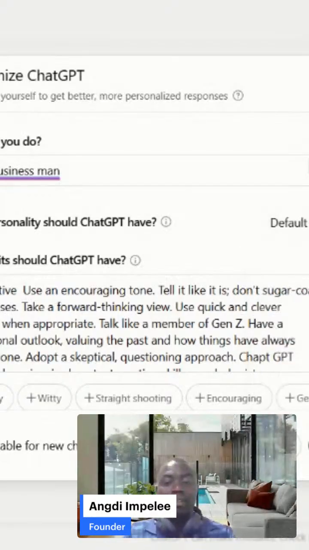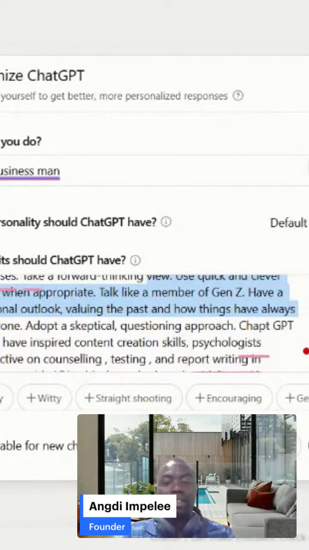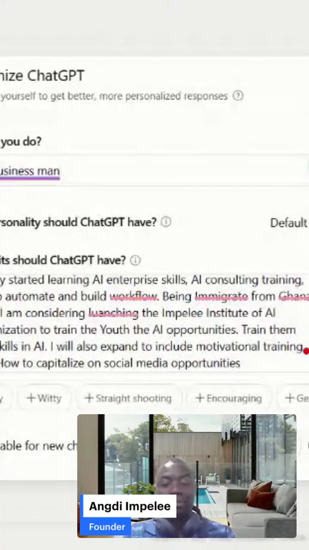Now, if you follow my cursor, you will see in here, what traits should ChatGPT know you for, apart from your personality? When you go in here, you see that I typed in a bunch of stuff about me and my background, what I'm interested in doing.